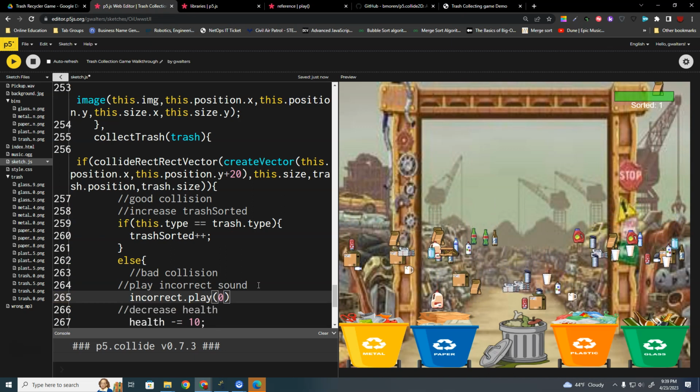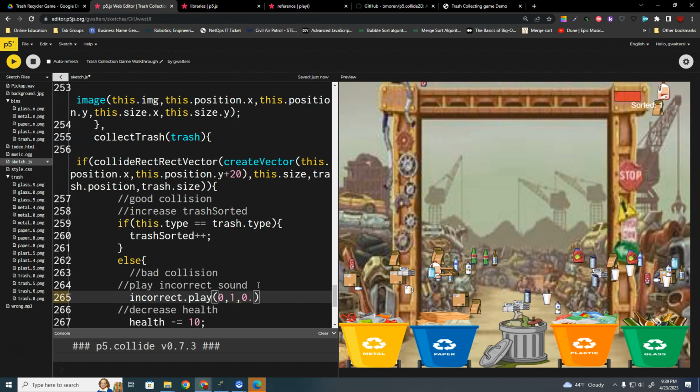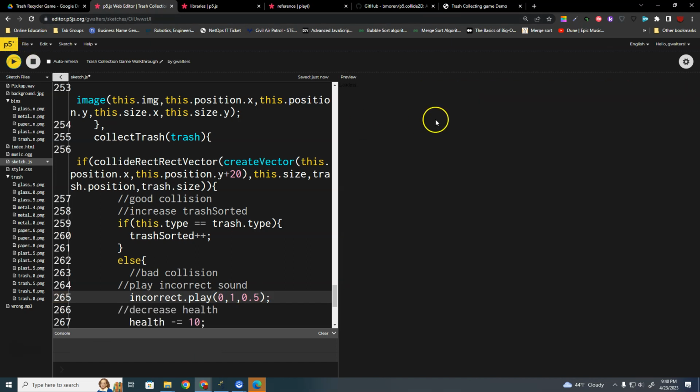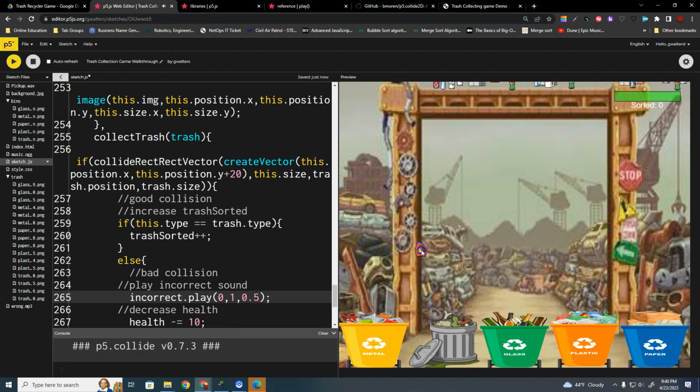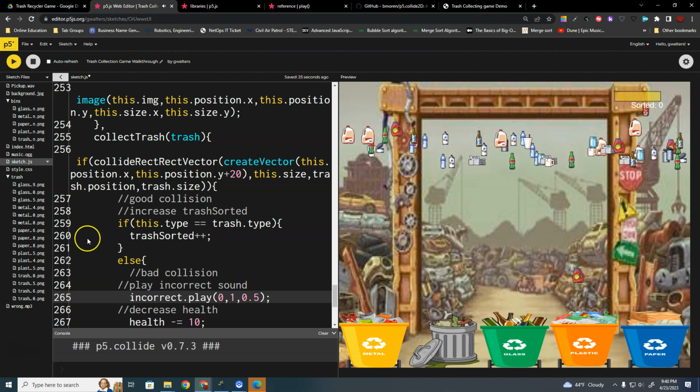We want it to play 0 seconds from now, normal rate, and let's say we want it to do 0.5 for volume. Let's test it. Plastic does not go in metal. Metal does not go in trash. Spray can does not go in glass. Okay, so we got that sound working.